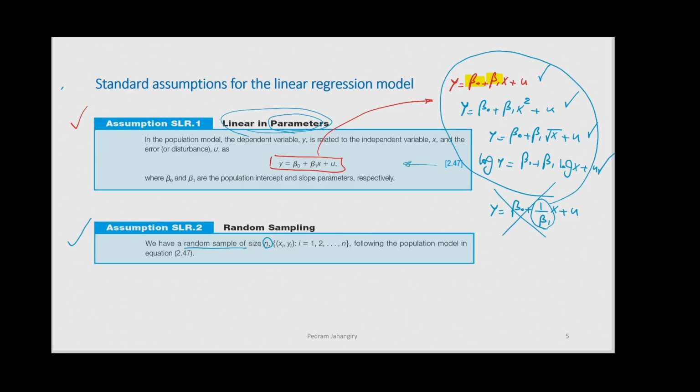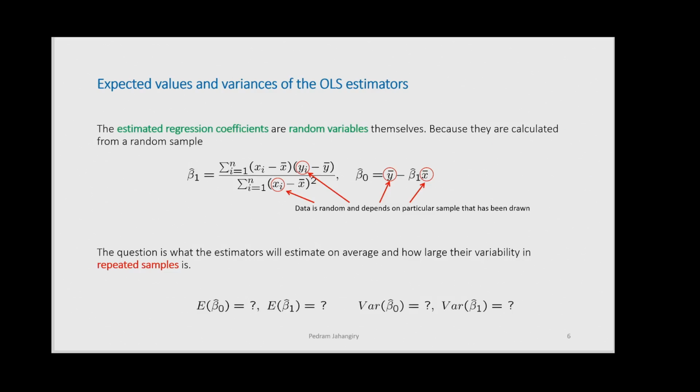All right, so the first 2 assumptions are clear. Number 1, linearity in parameters. Number 2, random sampling. Okay, now let's say, again, what is the goal of making these assumptions? Remember, at the end of the day, I want to say something about the expected value of my estimator and my estimates. These are the estimates, right? And the variance of the estimates. And eventually the distribution, the PDF of all those estimates, right?